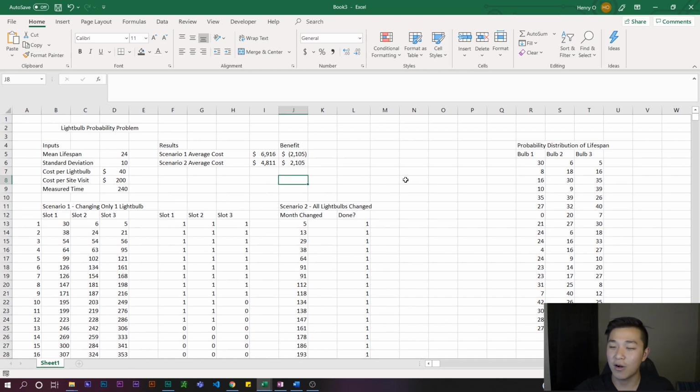This is the technical part of how you do that light bulb probability problem. Every time we press F9, this data is going to change. There we go. And all that's left to do is kind of spice it up and make it look a little better. And I'm going to do that now, but pretty much that's how you do the technical part of the light bulb problem. So let me spice it up now.